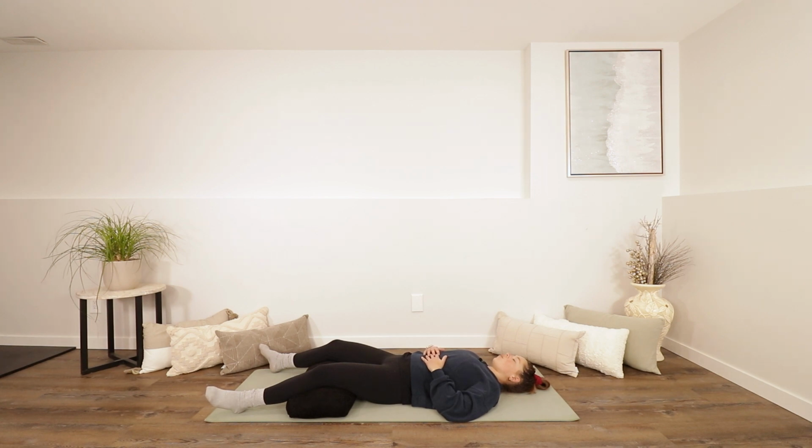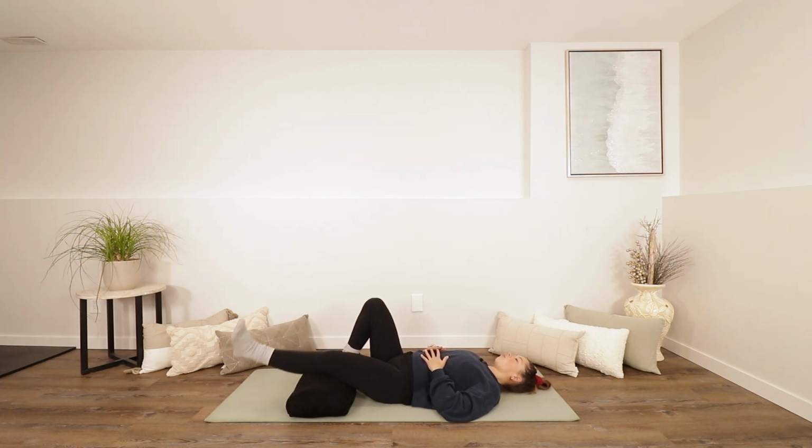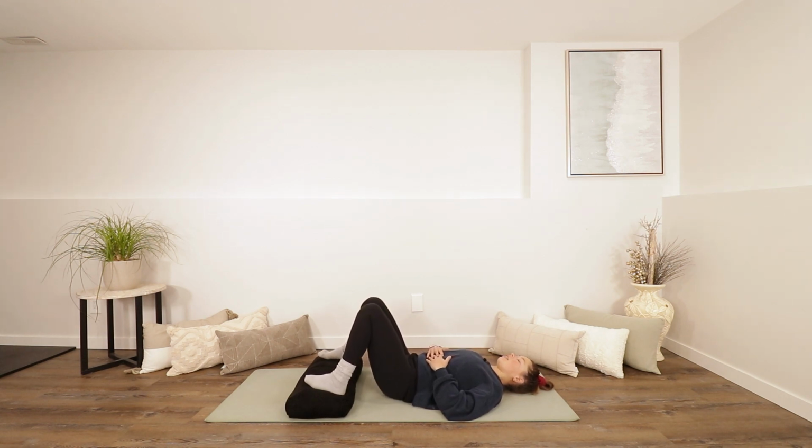And if you are seated right now, you can start to lay down. And we will be bending our knees and planting our feet. You can have your feet on your pillow if it's there, or on your mat. Just widen your feet a little bit and then let your knees fall together. Letting the tailbone tuck under slightly. You might have to lift your hips for a moment, tuck your tailbone and rest it back down. Your hands might stay resting on your tummy, or they might come there for the first time.